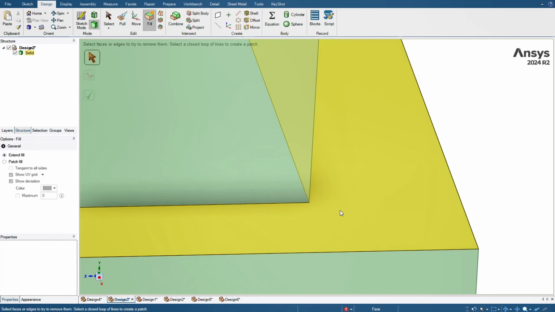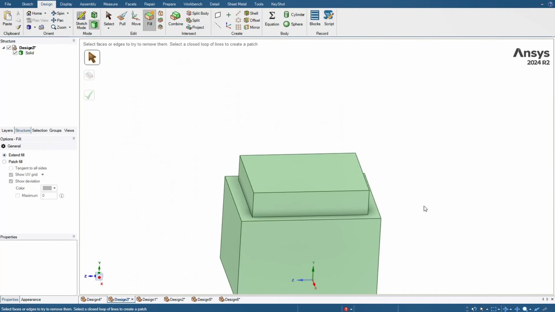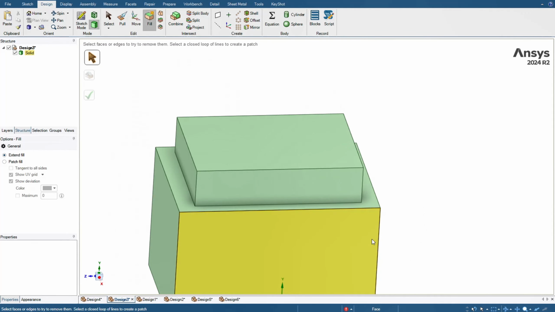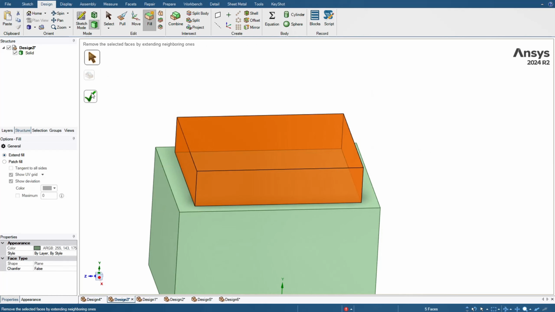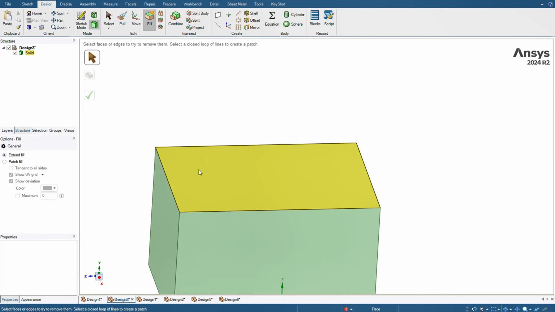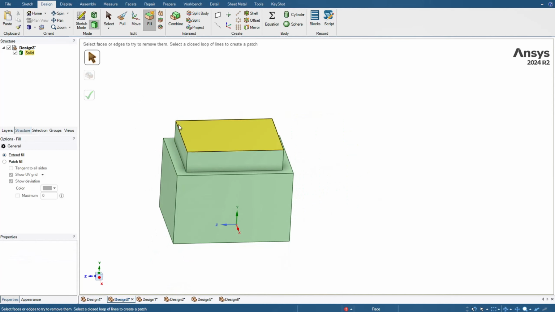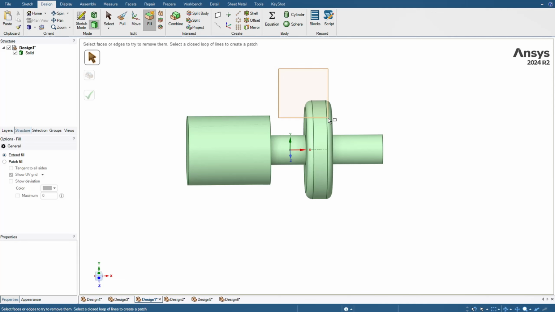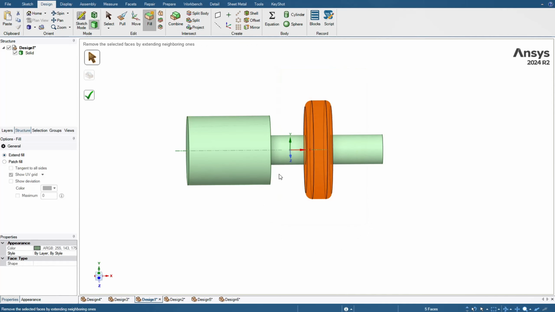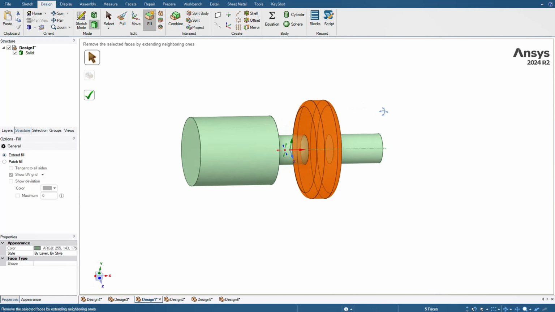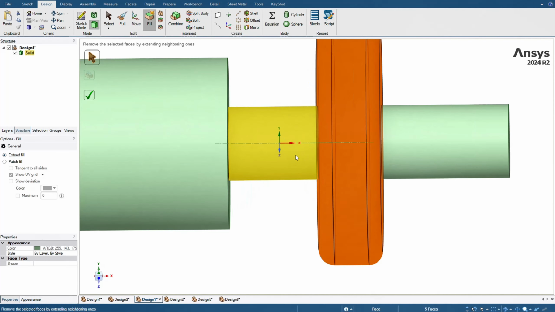When using this command, it is very important to pay attention to how the software intends to remove the desired area by extending other parts of the geometry. In fact, some visualization is needed in this regard. In the examples you will see next, I want to explain this point more clearly and in greater detail. As you can see in this figure, I select the middle part of this geometry, and the important point is that the two cylindrical sections before and after this geometry are exactly the same size.